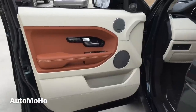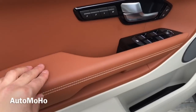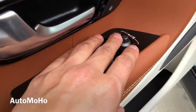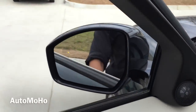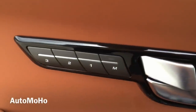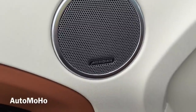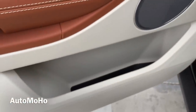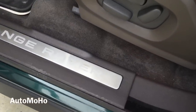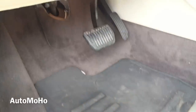Here is a look at the driver side door panel with espresso leather in the middle section and double white contrast stitching. All windows are fully automatic, and there you have the side view mirror control, which does feature a fold option. There is the lock and unlock, three-position memory setting, Meridian surround sound speaker, and storage compartment on the door panel. Also the Range Rover aluminum door sill.